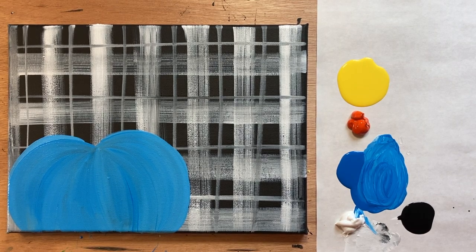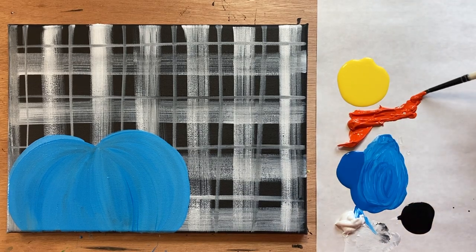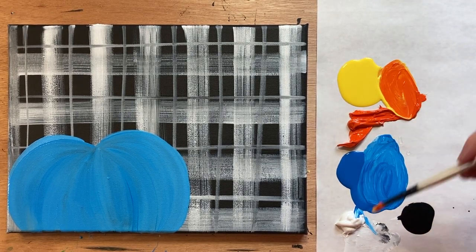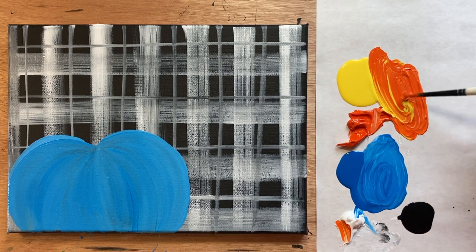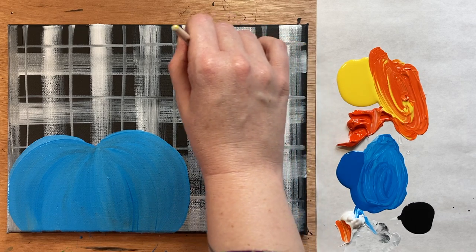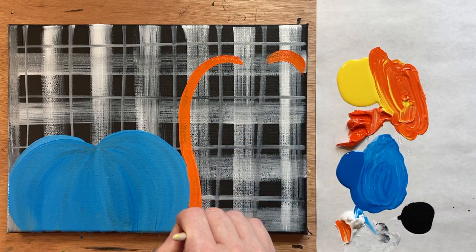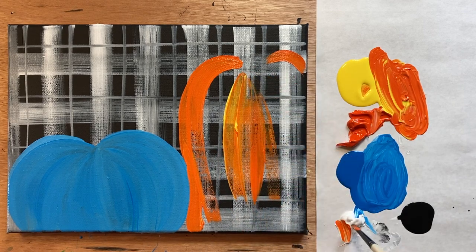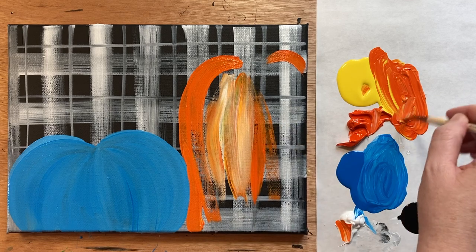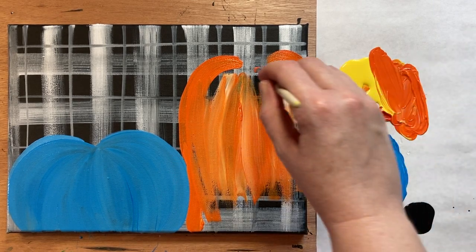There's a little bit of variation in that paint color. I'm going to rinse my brush well and create the base color of my orange pumpkin right next door. Same medium brush — take a big scoop of orange and mix it with some yellow to make a gorgeous pumpkin orange. Same idea but taller, not quite as fat a pumpkin, and go ahead and take it right off the edge of the canvas. You can grab a little bit of yellow in there and also a little bit of white to help fill in — sometimes I just blend right on the canvas rather than on my palette.